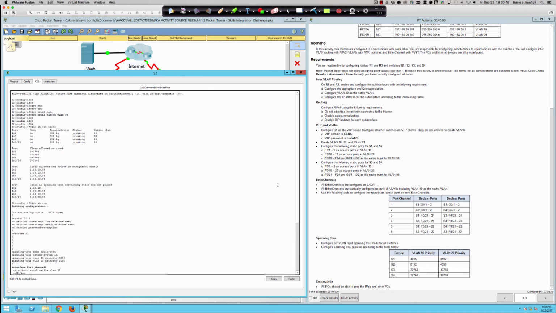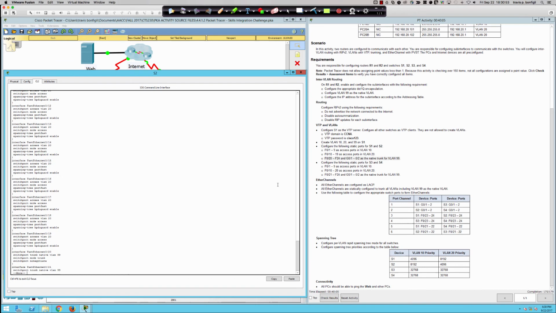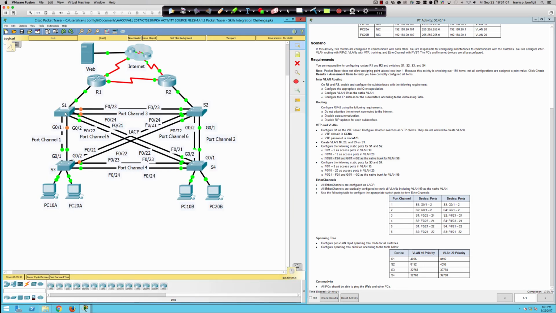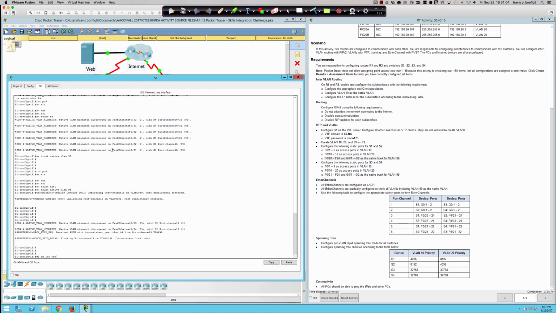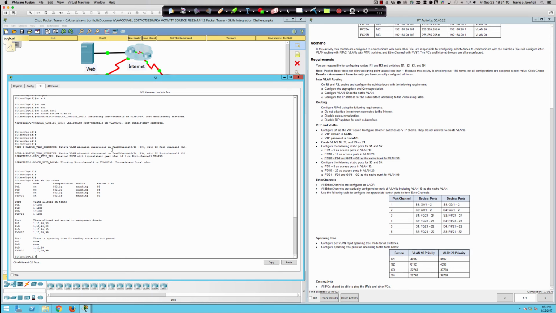Let's say do show run. Let's see what FastEthernet 0/20 looks like. All right, native VLAN, trunk, no negotiate. So we're happy with that. Not part of LACP. Let's check switch 1 and say do show interface trunk and make sure that we're good there. So 3 port channels. And it looks like port channel 1 and 3 are blocking. And then we've got the trunking interface up to the other one. So that looks good.